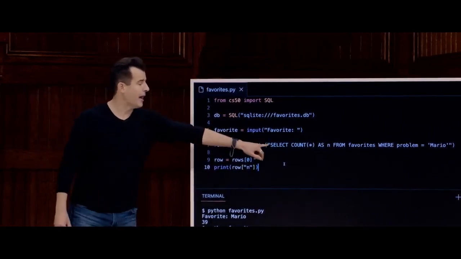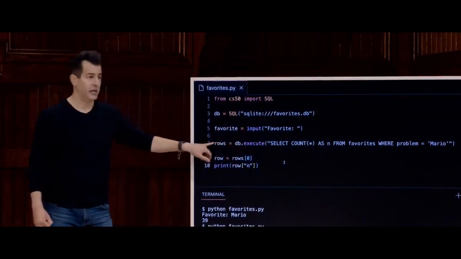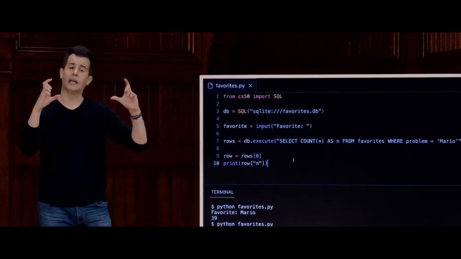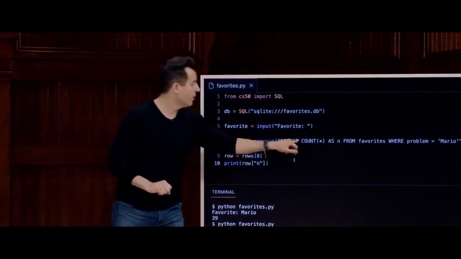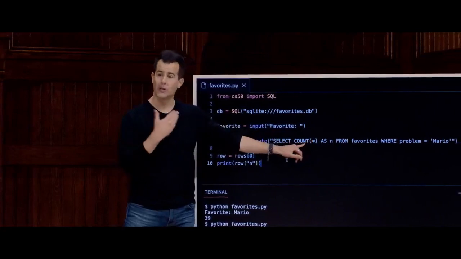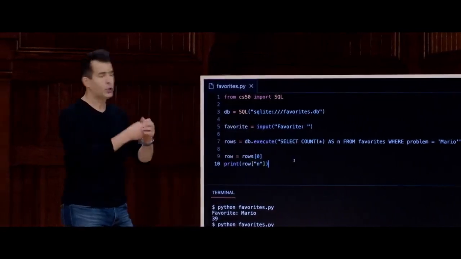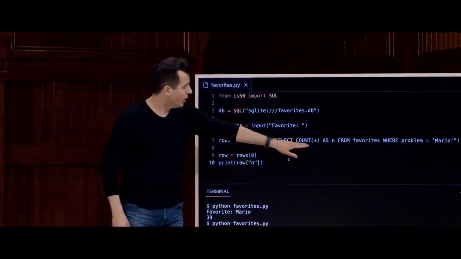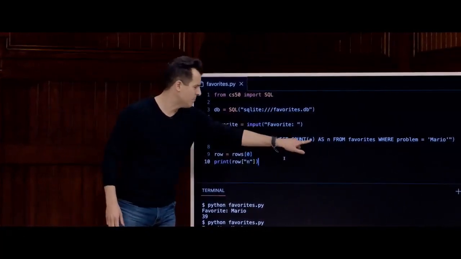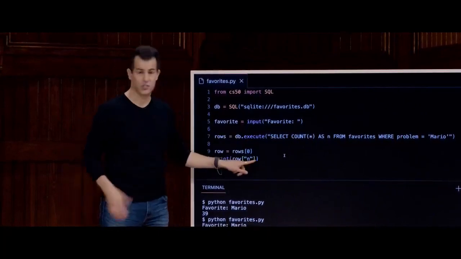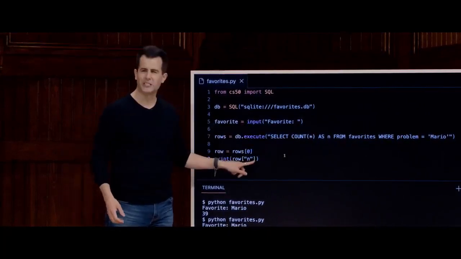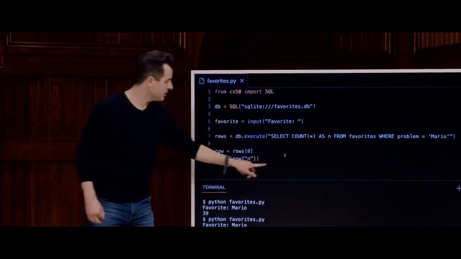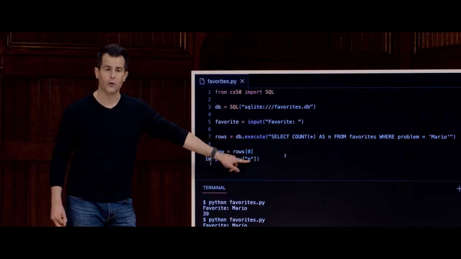If, though, you get back one row, you're going to get back a list of size 1, inside of which is a single dictionary. That dictionary is going to have keys that correspond to whatever you selected, be it the columns or the count. So when I selected star before, I would have gotten all of the columns. That's how I was able to access timestamp. Here, I'm just selecting count, and I don't want to have to type this down here. That would just look kind of atrocious. It would work, but it would look weird to just keep retyping count, paren, star, close paren. So I just created an alias called n, just to make my life cleaner down here.